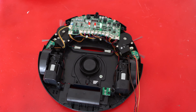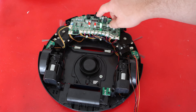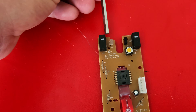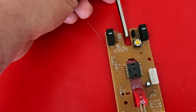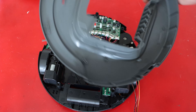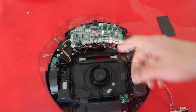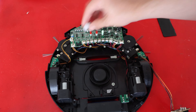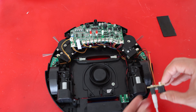Maybe there is a simple test I can do. Come to think of it, there is one sensor I did not understand the reason for. It's the same one connected to the bumper. Here is a PCB from a mouse — the sensor on this robot works more or less like the ones commonly found on a mouse. There is an LED and also a light sensor; if something goes in between, it triggers a signal. The shape is a little different but works more or less the same. So there might be only one reason why they have another sensor like this on top of the PCB — I guess it's for detecting whether the top cover is installed or not. To eliminate this from the troubleshooting equation, I cut a small piece of packaging foam with the only purpose of blocking light transfer. If I just stick it in here, I think it will just work.